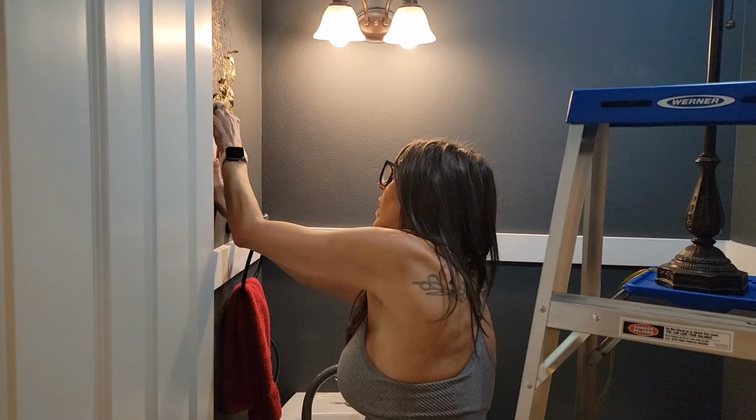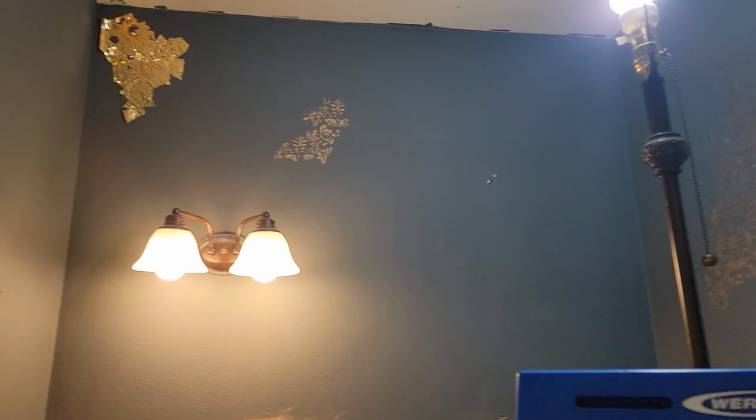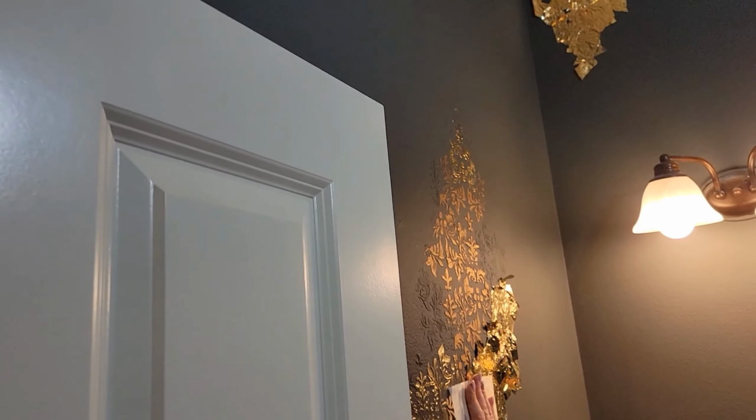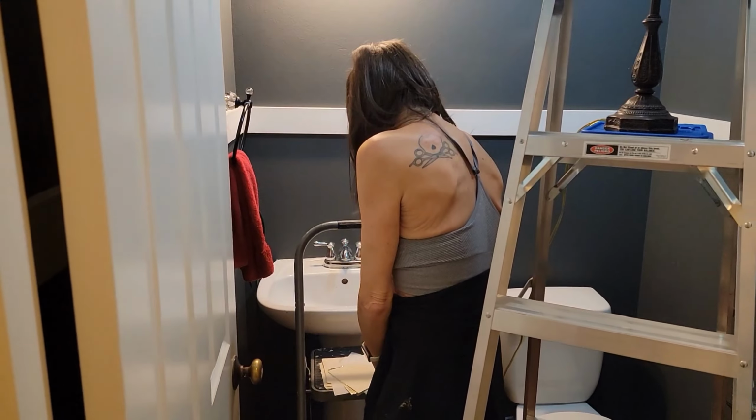It's looking good. Yeah, getting there. Yeah, and you gotta do a couple other corners. I know it's kind of blinding by the light, but yeah. That's pretty cool. Getting there for sure. Okay. All right. We'll check back in in a little while.